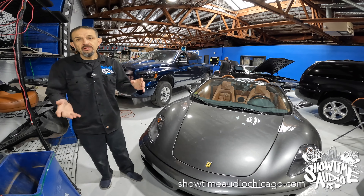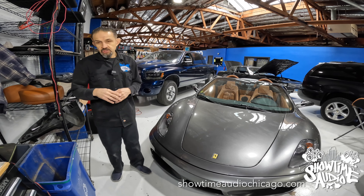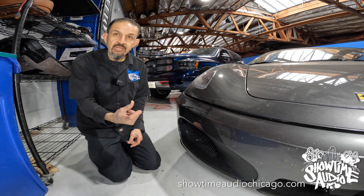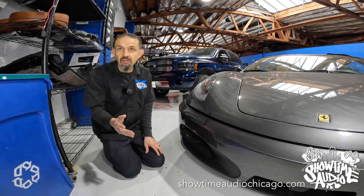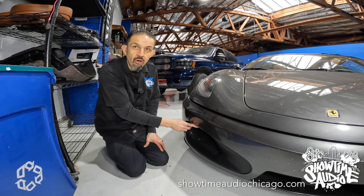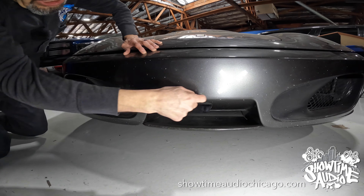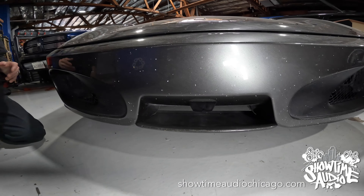We get a lot of questions on the acrylic housings — what are they, what do they do, why do we use them? The acrylic housing is made from IR acrylic, which allows the light from the LED head to both enter and exit. The acrylic does lower performance slightly, but it's not enough to matter. People want the acrylic housings to make them look more as if they came with the car.